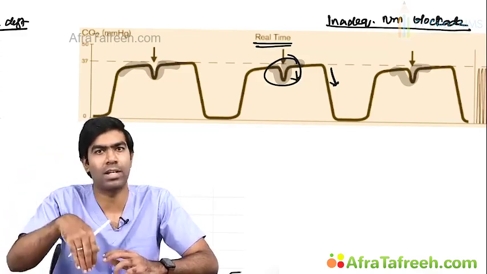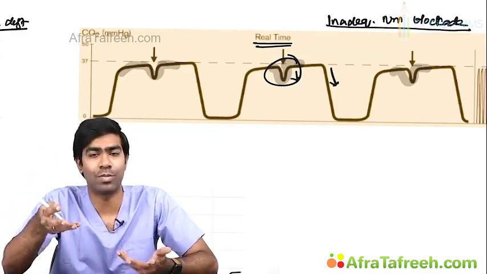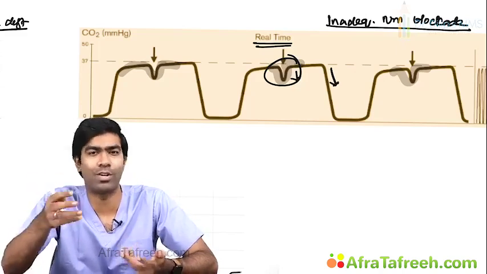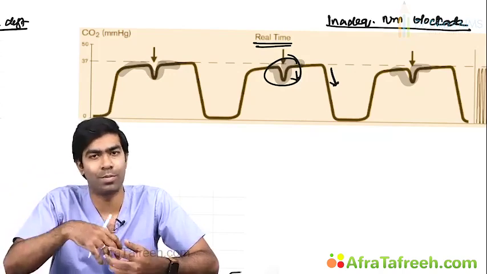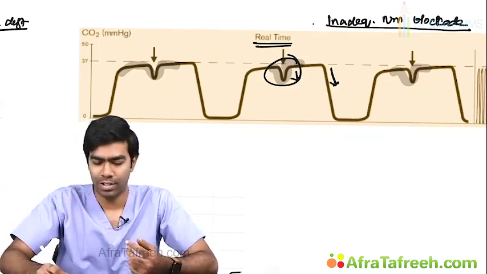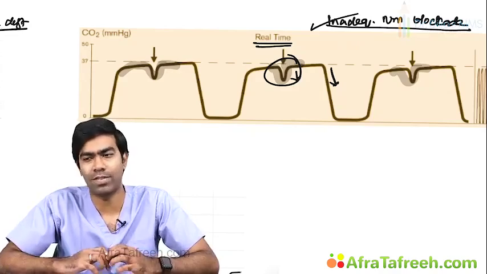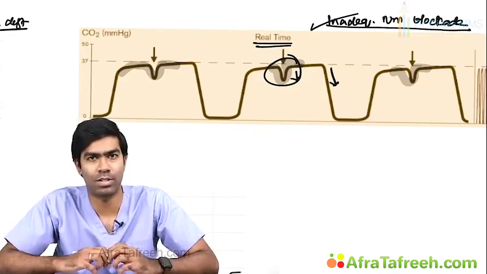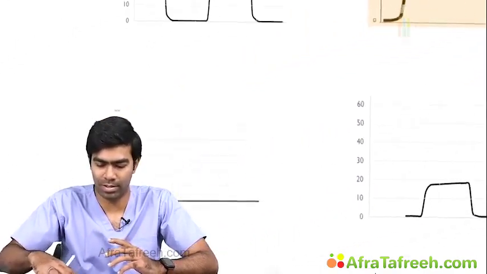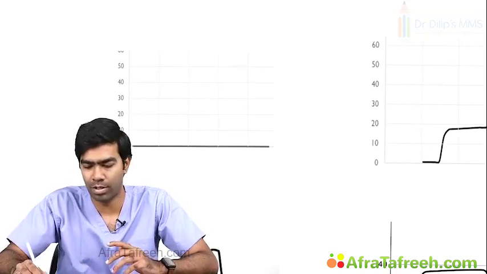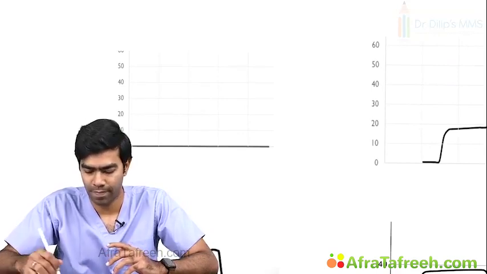The deeper the cleft, the worse your neuromuscular blockade, which means your neuromuscular blockade is not effective at all. That's what it means. The deeper the cleft, the poorer your neuromuscular blockade. Clear? So it's indicating inadequate neuromuscular blockade. If they ask you the next step, increase the neuromuscular blocker dosage. That's all. Make the patient into a better neuromuscular blockade position.